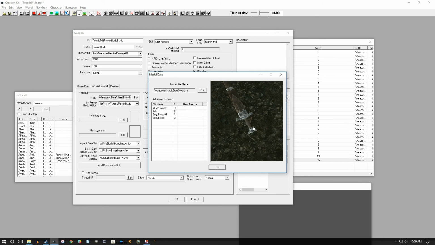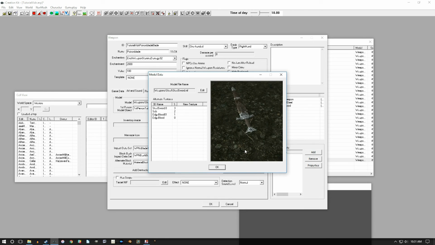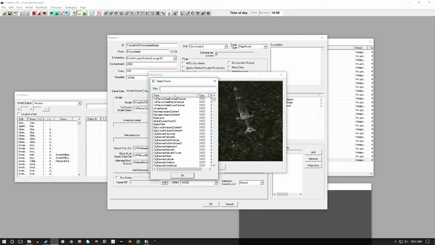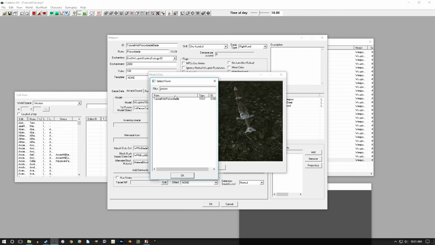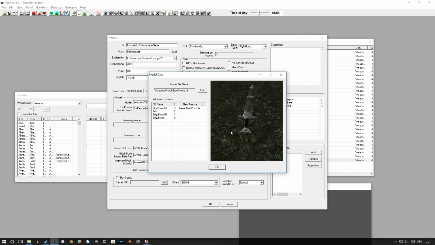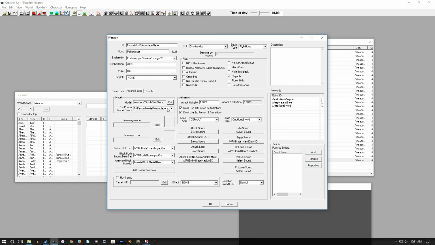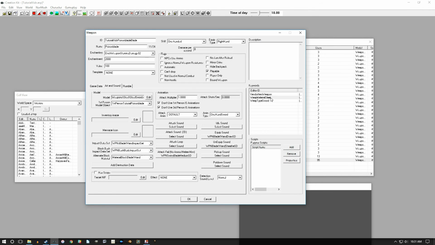We're going to do the same thing here. That way it looks like a poison blade when we don't have it on us and it's just simply on a shelf or on the floor or on someone else. So what you're going to want to do is, of course, find the texture set that you made. Tutorial Vid Poison Blade for me. That's done. What's done is done. Now what you're going to see is the texture that you just created. Go over here to keywords and you can add something like web type poison special or something like that if you need a keyword for something else to help reference it. But in my case, I'm just adding a sword of the game.